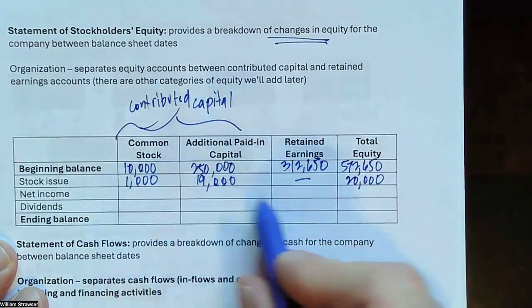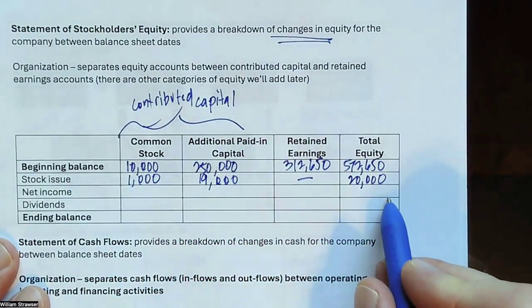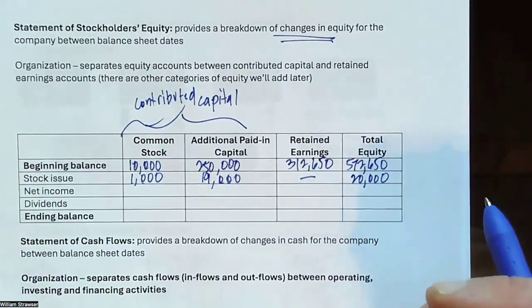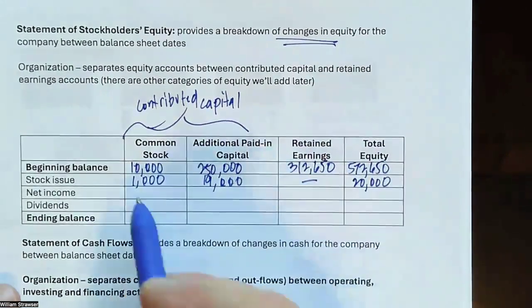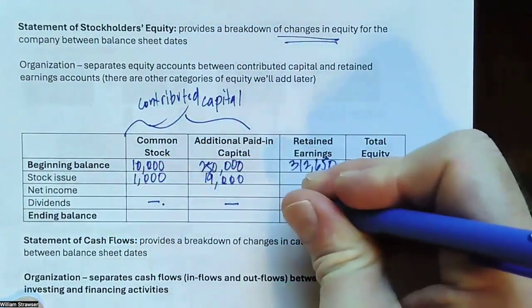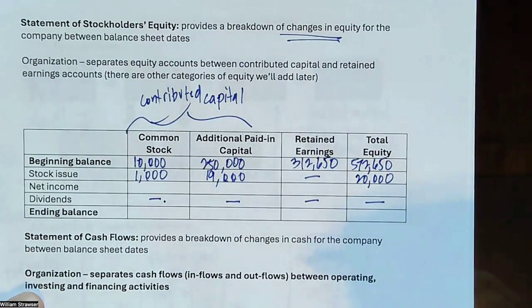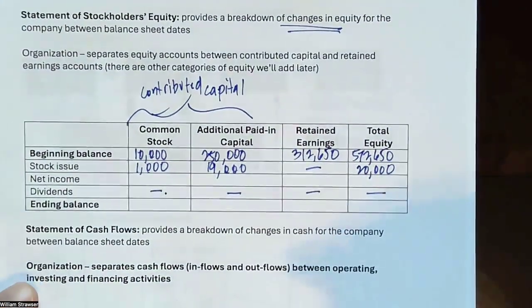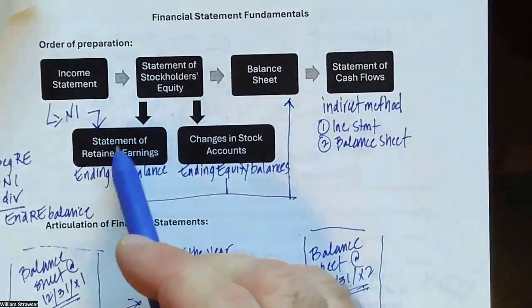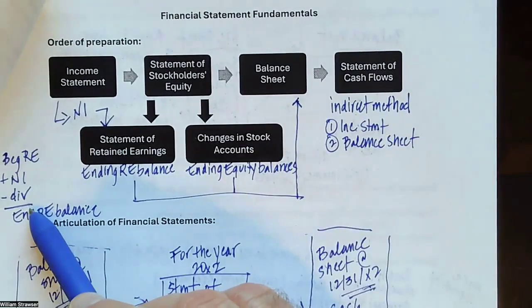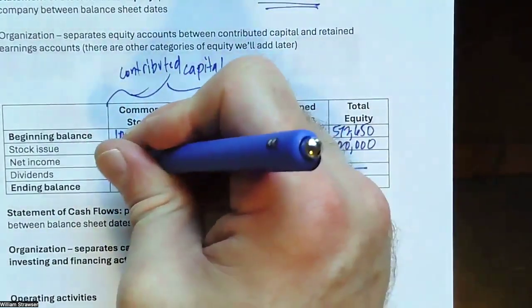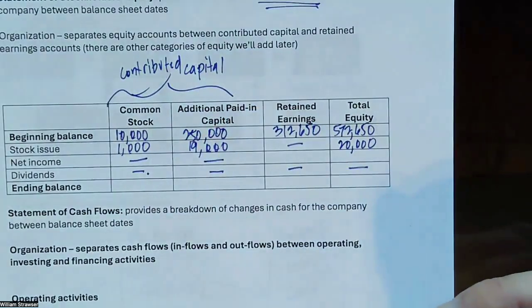And then we can go to the next row. Well, we need net income in order to fill this in. So we can't quite do that yet until we do an income statement. We'll visit that on Richter in the next video. Dividends were not paid by Richter during the month of January, so that is not going to affect any balances. When we recognize that net income, remember net income only affects retained earnings. It only goes into figuring out the ending balance of retained earnings. So once we know our net income, we'll place it there, but it's not going to affect common stock and it's not going to affect additional paid in capital.